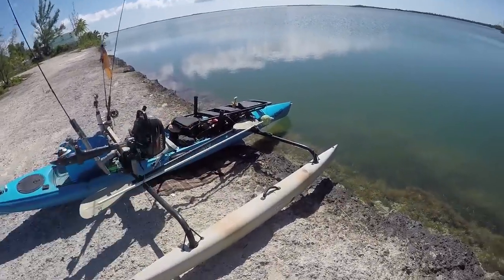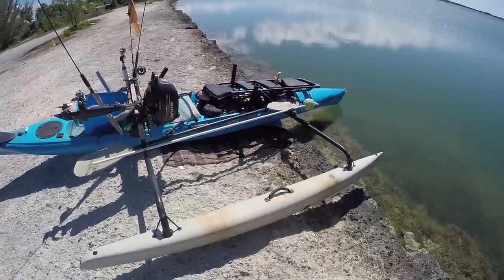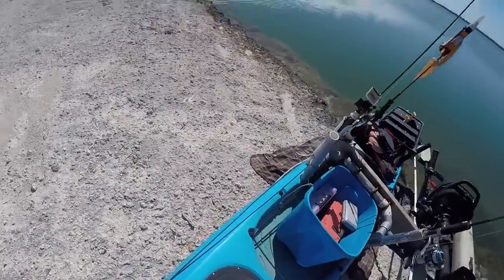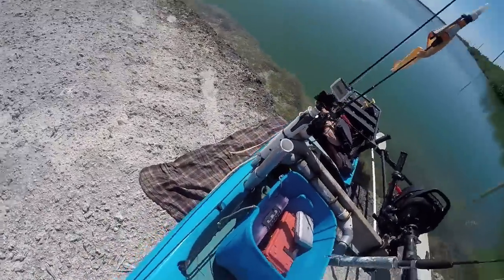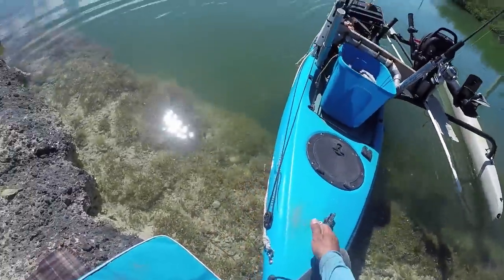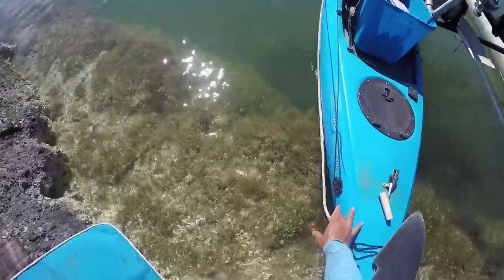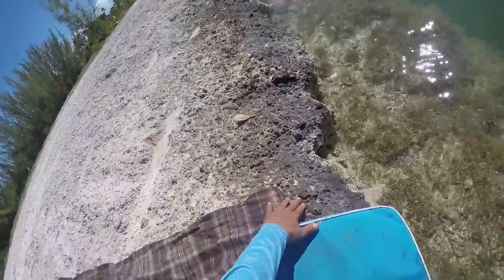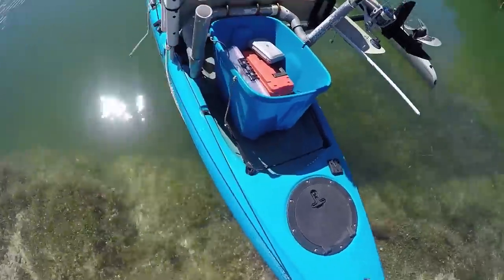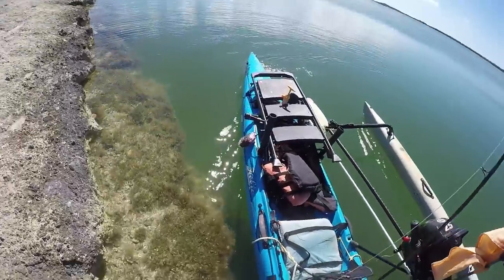Alright, we're all loaded up. I brought the ladder out just for the hell of it — maybe do a little bit of flat stuff. I think I could just slide it down and we should be all good, or something catastrophic will happen. Let's see if it'll launch like the Titanic. Go baby go, don't sink — perfect. It's that pavement-style granite rock stuff so I can't slide it on there, it'll chew up the bottom of the kayak, but I think we're golden. Nice, that was easy.